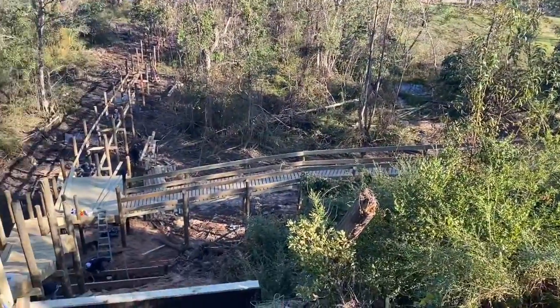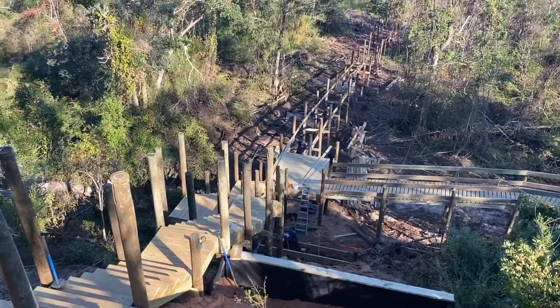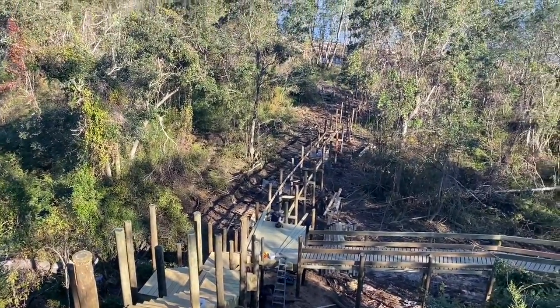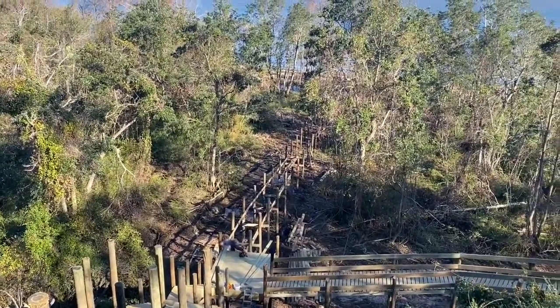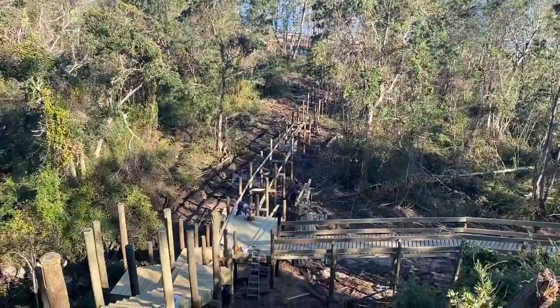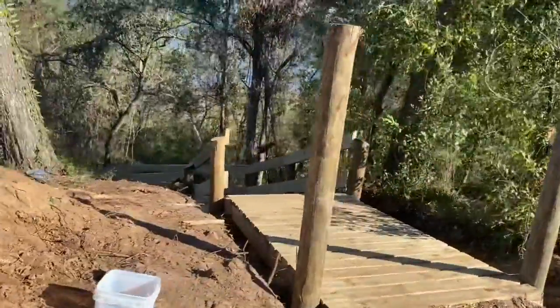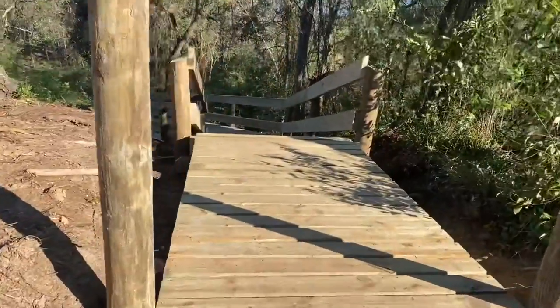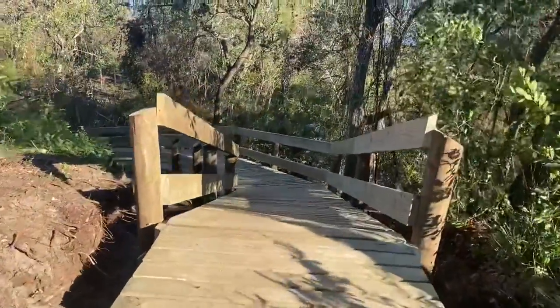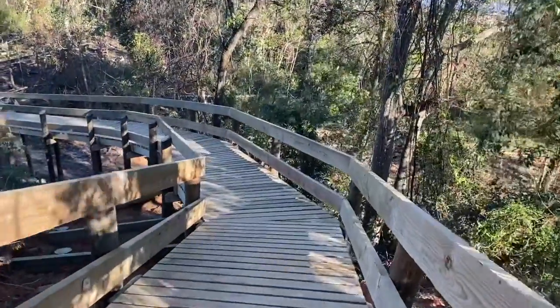Got the 4-wheeler ramp tied into the dock platform. We got all the piling set for the boardwalk going out to the main dock, and now we're down there actually framing that dock up too. Here's the 4-wheel ramp. Make a nice little descent down to the bottom, so you're not going down those stairs. It's going to be pretty cool. Can't wait to ride it tomorrow. Get my 4-wheeler on it and try it out.